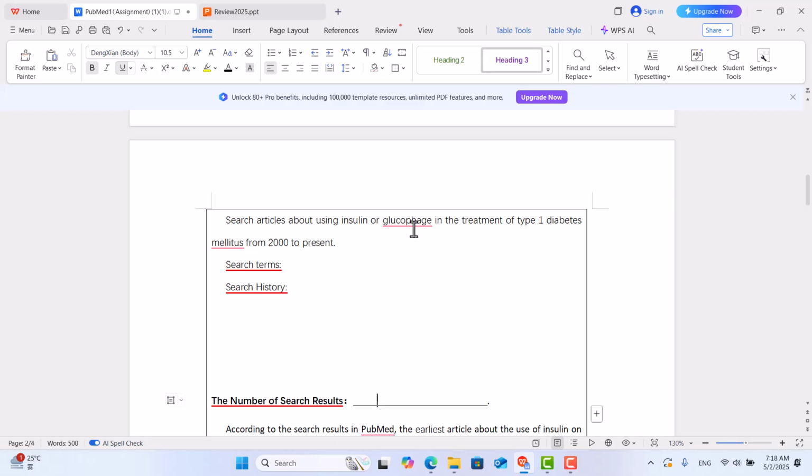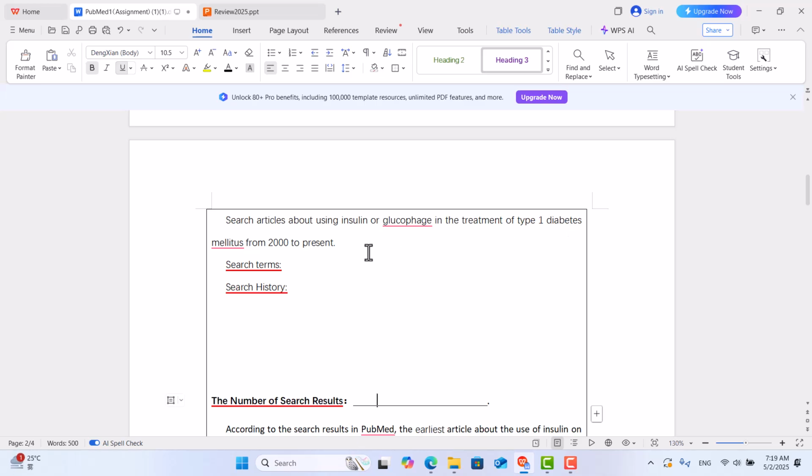I do not need both together, maybe both, but my main focus is either one drug in the treatment of type 1 diabetes mellitus, and I want type 1 diabetes mellitus in every article, so I am going to use the AND function for it.